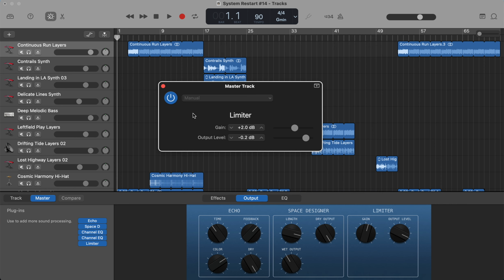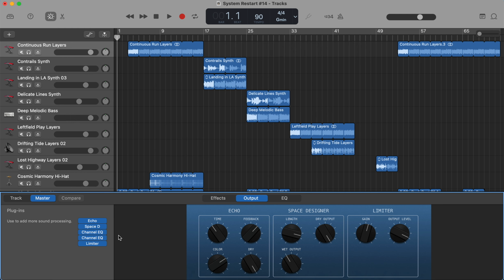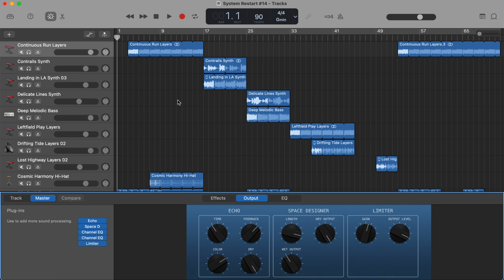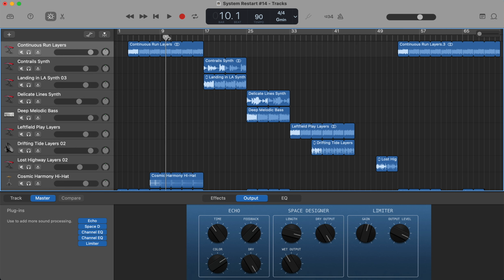I've got another limiter on here, just a standard limiter that you use for mastering. But the real tricks on this one are that there's an echo and a reverb on the master track, which you really should never do. But for Chillwave, it actually works really well. So there's only a slight echo. It's 19%, so it's not huge. It's just enough to be there, basically, and audible. And then the reverb, we're only at negative 16 dB, so it's not huge, but when you hear it on everything, it gives it that right feel to it.